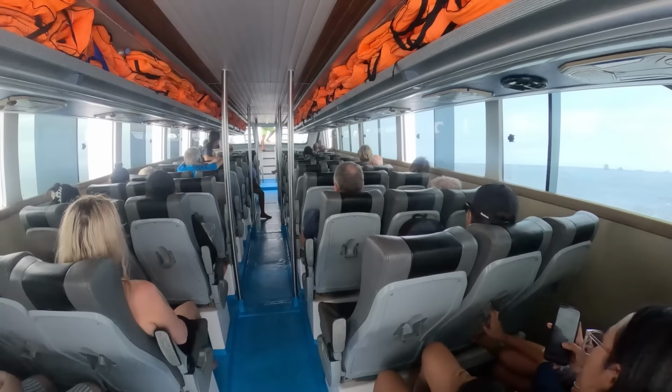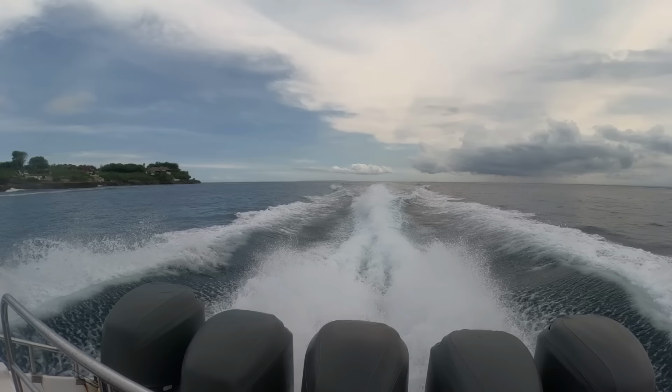Hey, guess what? I got my old mate Al with me, and big Damo has come along as well. So we're going to go and check out some of the sites, visit a few watering holes, and sit back and relax, because that's the best thing to do in Nusa Lembongan. Almost nothing. There's a few things to do, but it's a great place to go and do absolutely nothing at all. So follow us, and I hope you enjoy it.